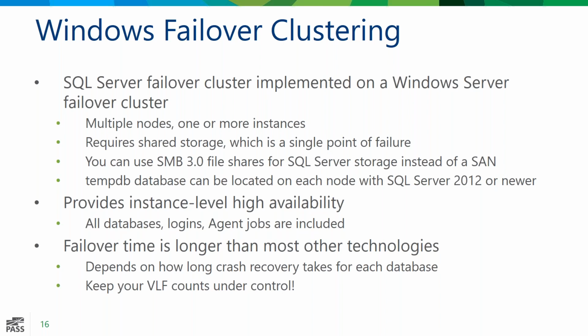And failover clustering gives you instance level high availability, so it protects the entire instance. And that's really pretty cool because you can add more databases and more logins and more agent jobs and any server level objects, and they're in that instance which moves from node to node. And you also have a virtual IP that your applications are connecting to, so they don't know or care if there's been a failover. I mean, there's going to be an outage when it's failing over, but they'll reconnect automatically without anything having to be changed.